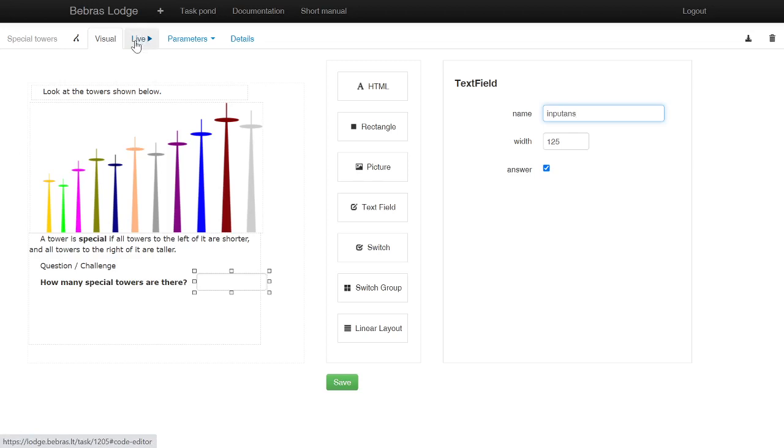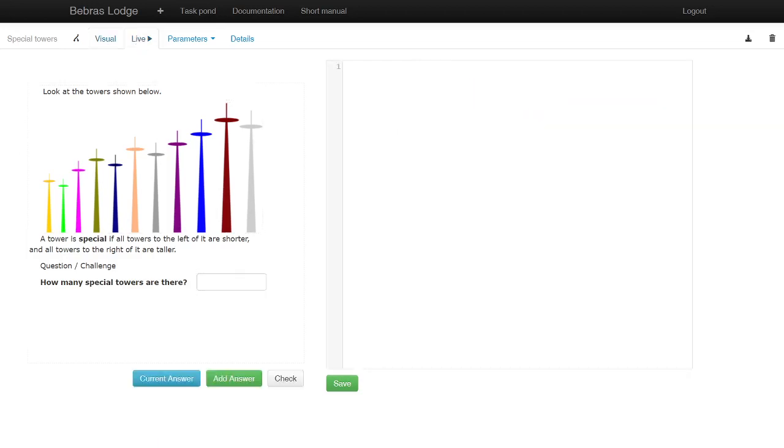It's not much interactive. And to add the answers, I can simply use the live mode, enter the possible answer, and click add answer. We can check if it's the correct answer.